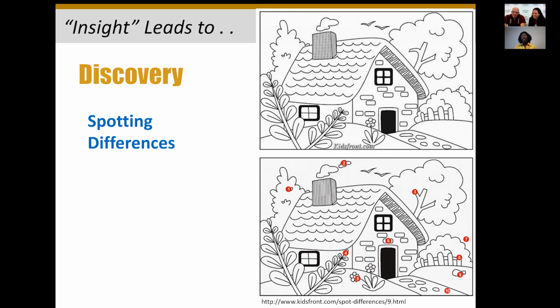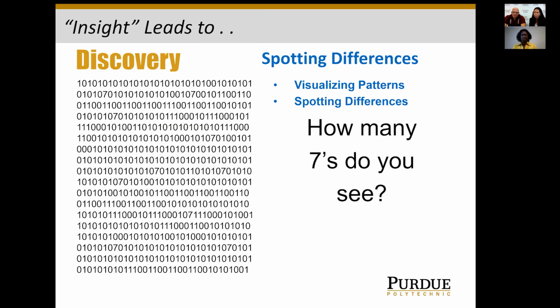And so one of the things that this shows is that when you take away some elements that actually help you to figure out those differences, in the case of the previous one, we had color to help here. When you remove the color, everything is just black and white. So it makes it a little bit more challenging to point those differences. Absolutely. What happened if you have numbers?